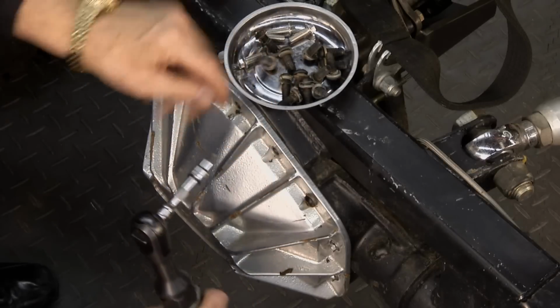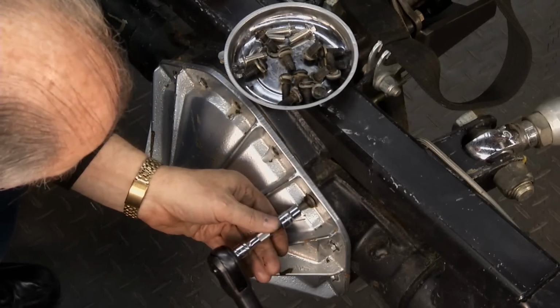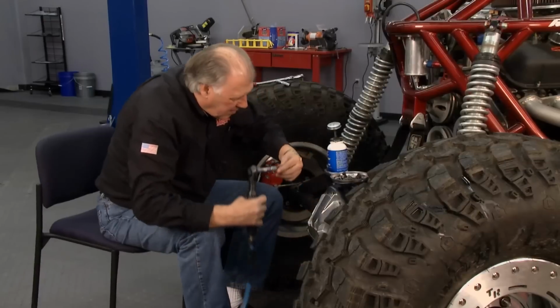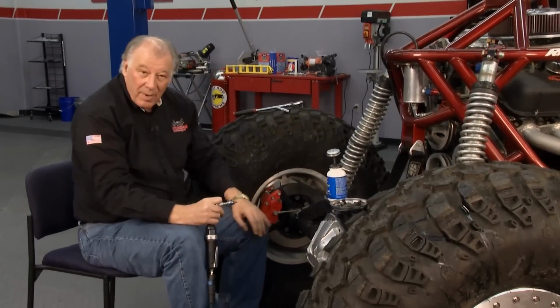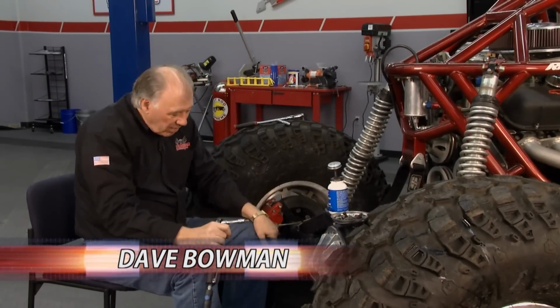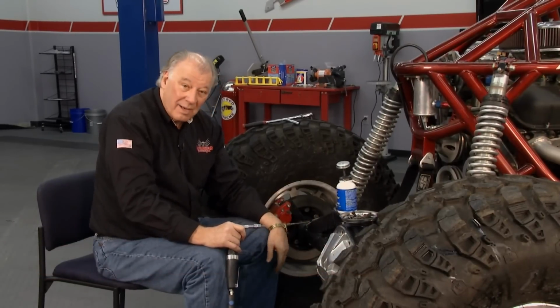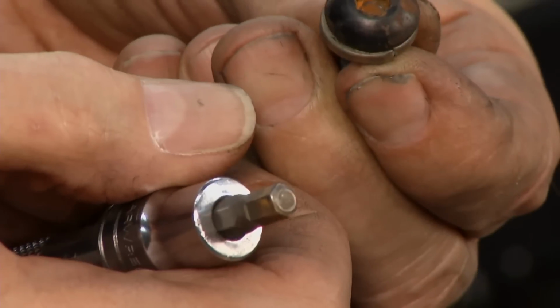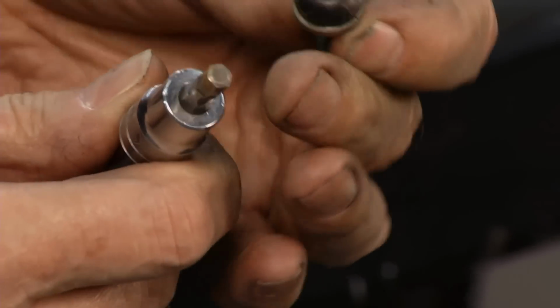All right, I'm taking these things out. Okay, I got them out. Now, I'm going to give you a little tip here. These all came out relatively easy. I was a little surprised because a lot of times they don't. But take a look at these bolts that they use. These have an Allen socket in the top of them. It's a rounded head like this.